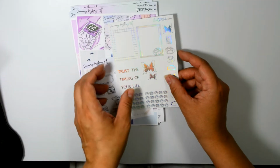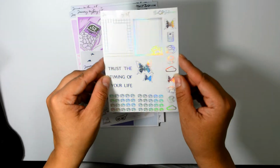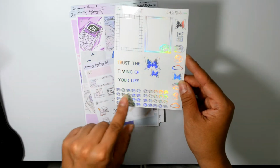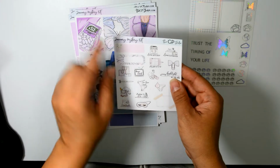Here's the kit I'll be using. It's a kit from the GPC Studio. It comes with this cute, gorgeous foil, and it has full boxes, some header overlays. Here's the January kit.